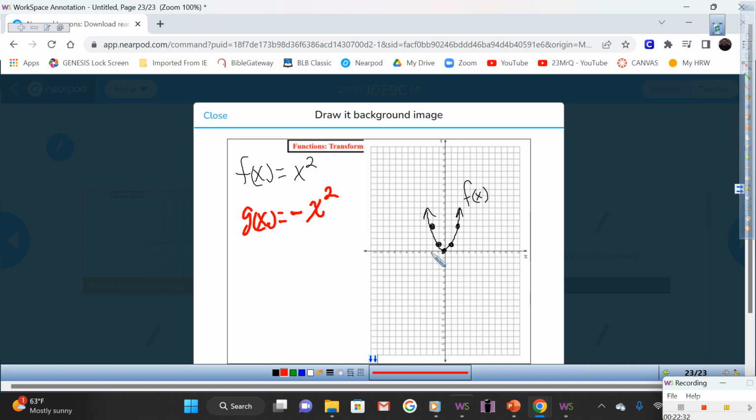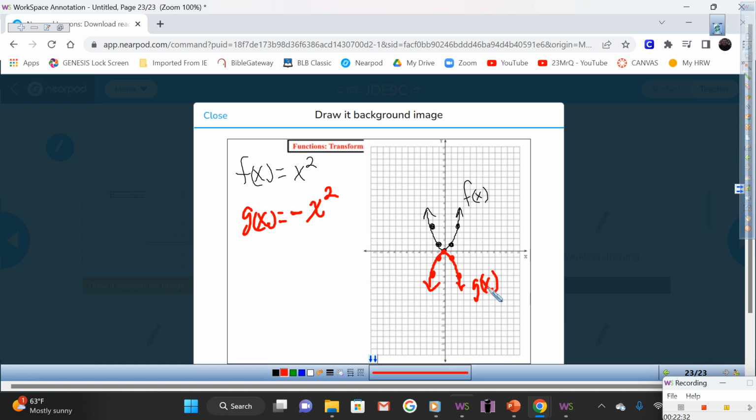So let's see. The -2 is already a negative. Oh, the y. Okay, so -2, 4. The 4 is going to turn negative, so it's -2, -4. That is correct. Plot it right there. Negative 2, 1, negative 1, 1, that one's going to turn positive, so negative, so negative 1, negative 1, 0, 0, 1, negative 1, and 2, negative 4. Graph that, label that g of x, and send.